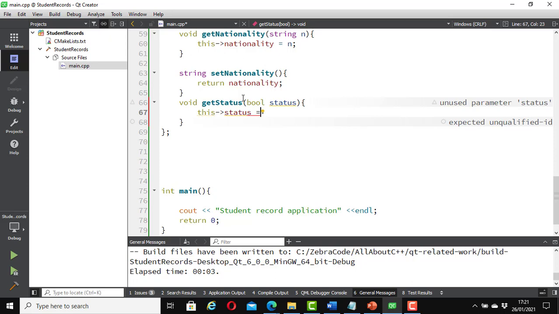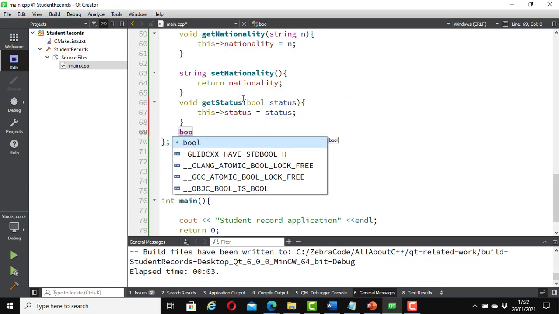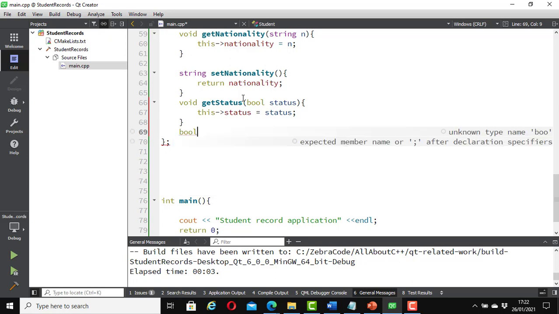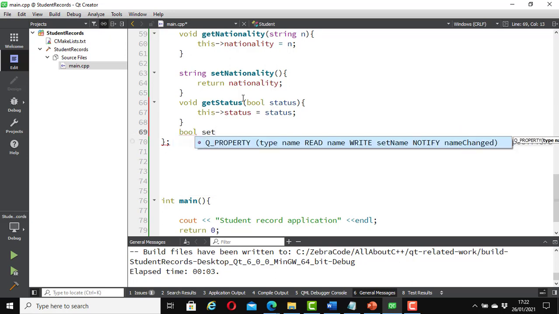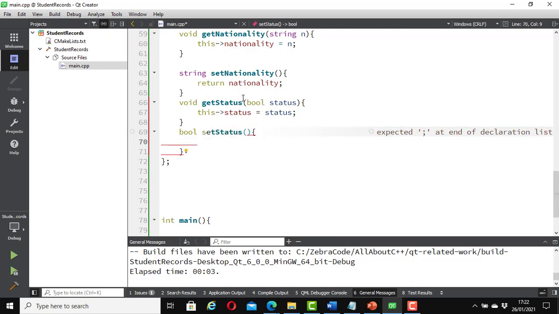Status equals status. Set status. Return status.